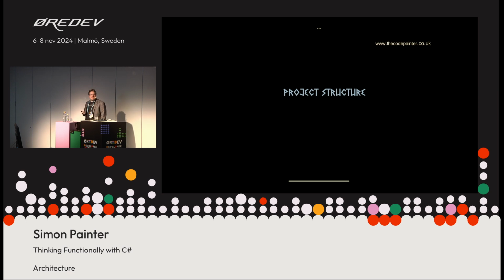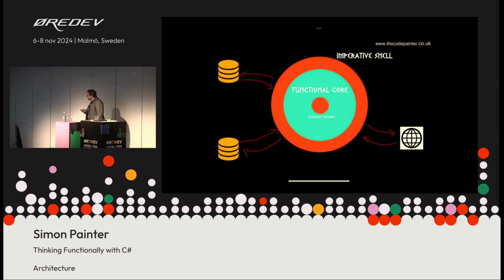Okay, project structure. How do we structure a functional program? This is an architectural style called imperative shell, functional core. I use a slightly modified version of this, but the idea is that there is the outside world, which is full of scary things with side effects like databases and websites and users, and they are going to interact with our application, and they are unpredictable because any number of things can happen. There could be HTTP problems, there could be the user. All sorts of terrible stuff can happen that's hard to predict. And so what we need to do is create a buffer zone in the outer ring of our application that buffers side effects into something that's manageable and then passes these handled side effect versions of those interactions into the functional core of our application where everything is purely functional.